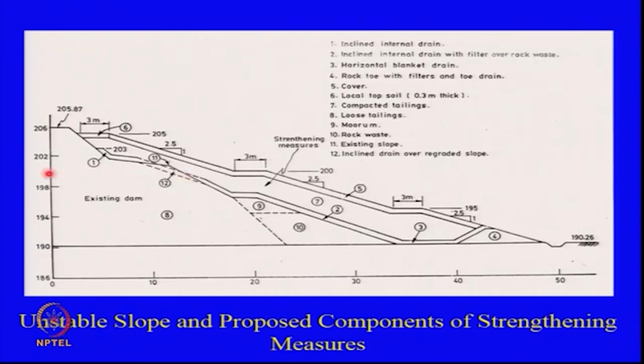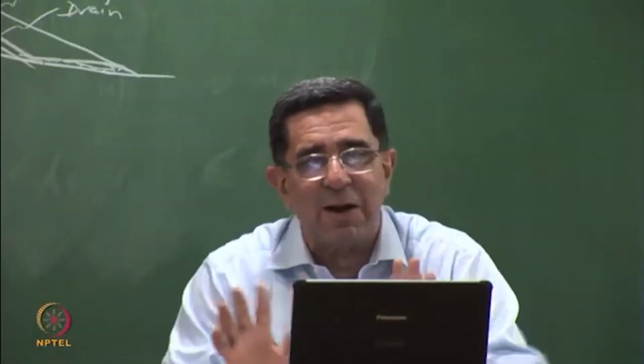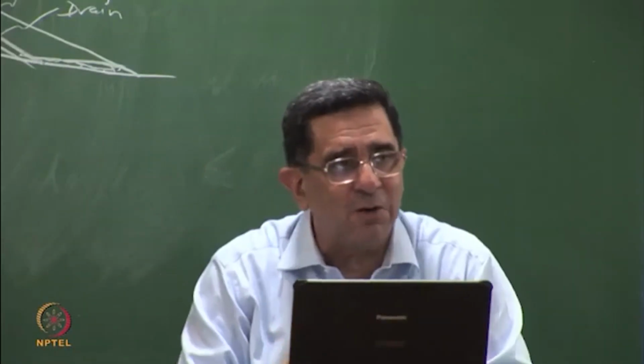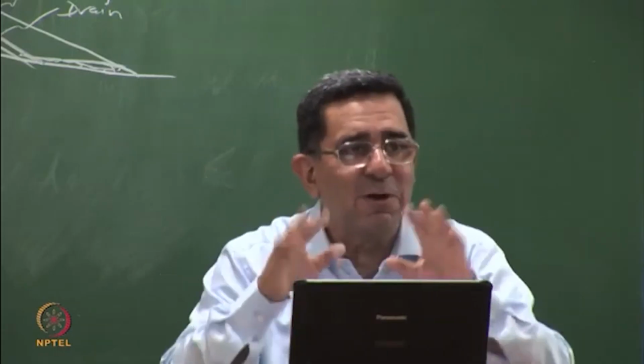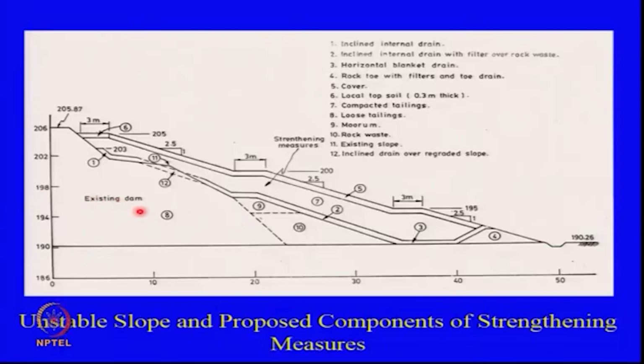In fact, when they had started noting some wetness on the side, then they had put a rock waste. Typically what a field engineer will do when he sees anything becoming wet or sloughing, he will say, all right, please put coarse material on it, because fine material can come through coarse. But what he did not do, see, this dam was made of tailings material. There was another tailings pond nearby, they had used that. So 8 is loose tailings. What has he done? 10 is rock waste.